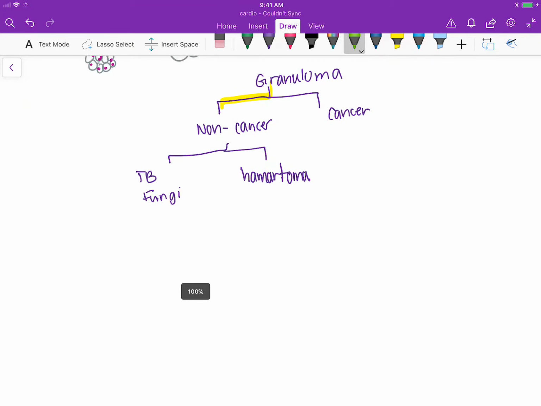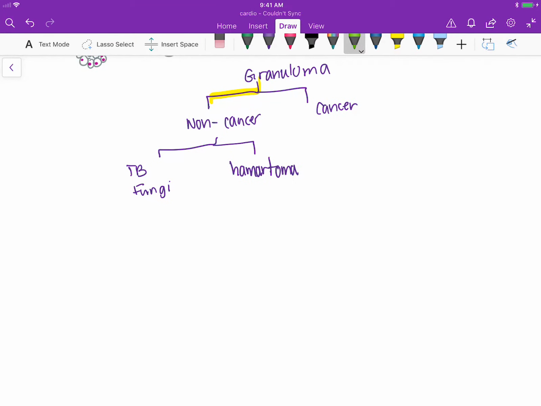Basically, lung cancer is going to show up as some sort of a granuloma. A granuloma is pretty much like a circular thing that you're going to see in the lung. There are basically two types of granuloma. One of them is benign and the other one is cancerous. The one that's benign is usually due to TB, fungus, or you could have a hamartoma, which is basically a neoplasm of blood vessels and cartilage growing together. A hamartoma is very benign. It's just cartilage and other mesenchymal tissue growing together.